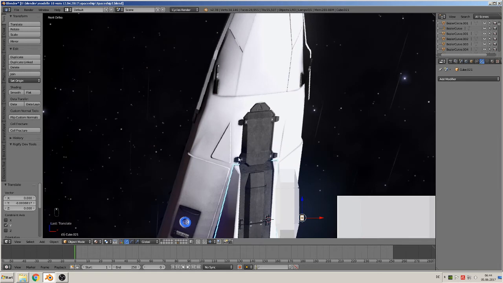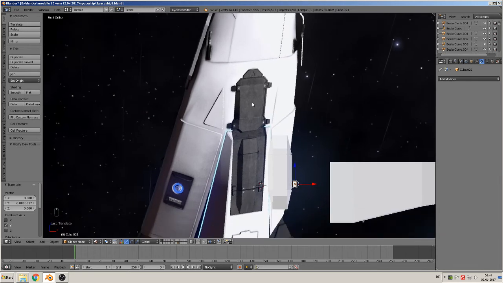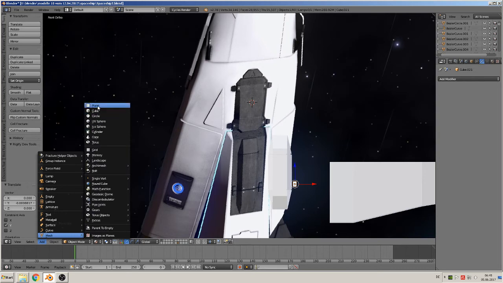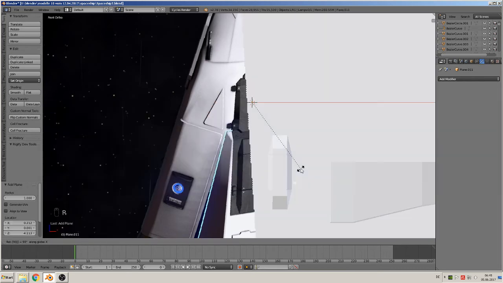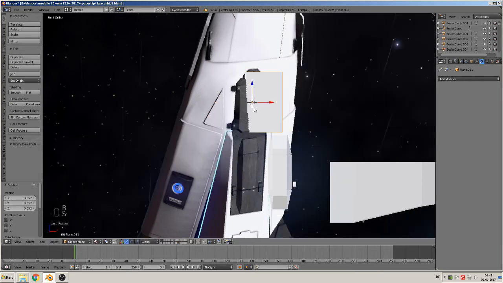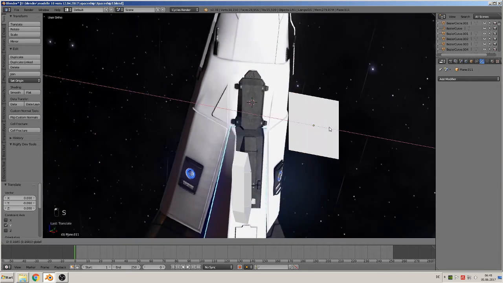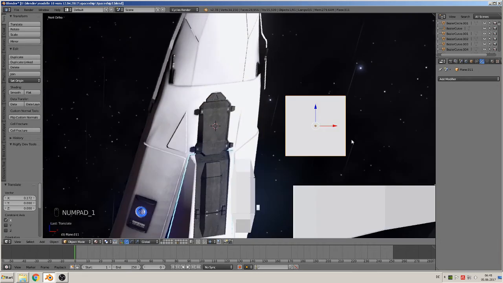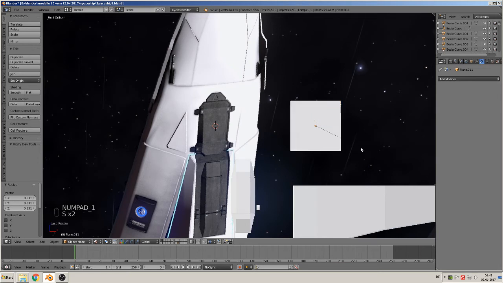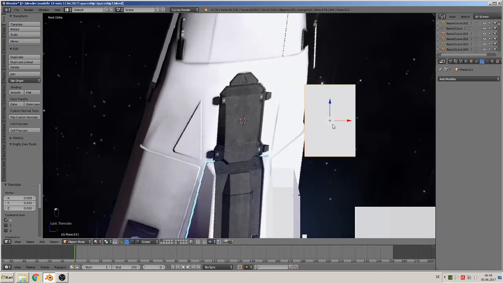What we can do is make this thing here. So we add mesh plane, rotate X 90, scale down, bring it in front. So scale X to that point.